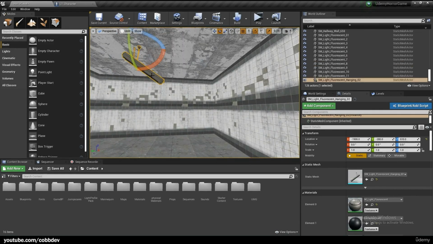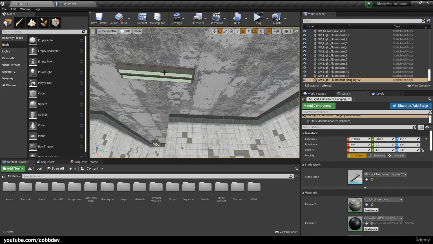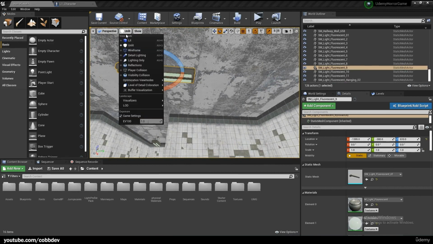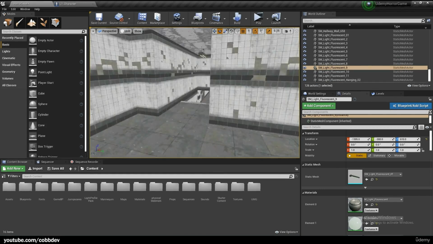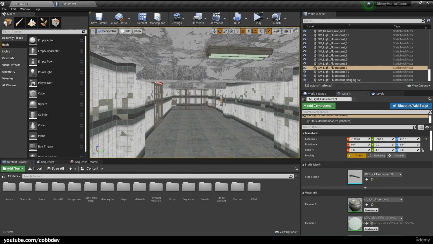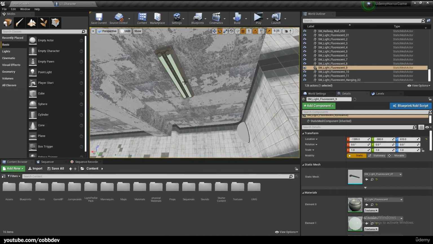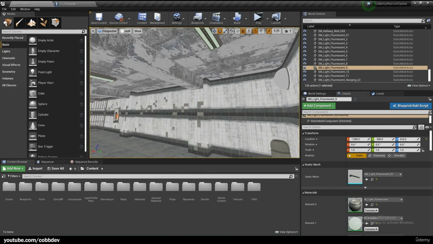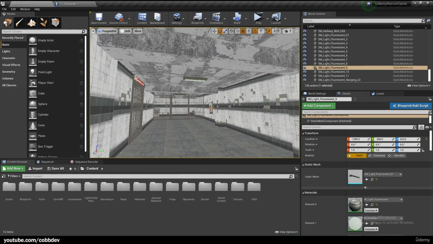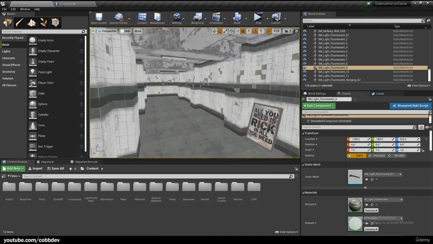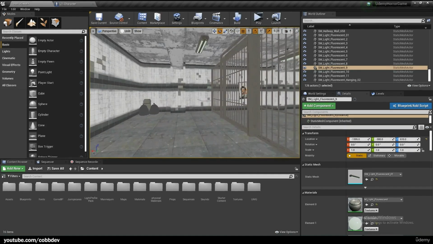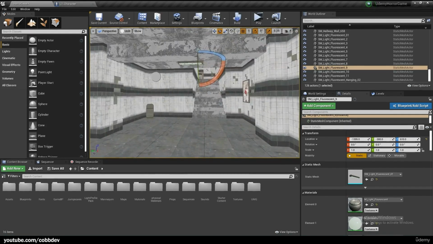I added in some lights, but these do not actually emit any light right now. If we go to lit mode, it's completely dark. They are emissive, but they don't emit light. Like they don't contribute to the static lighting in the scene. These are just two, and I just added some details. We'll be actually lighting the scene in the next episode.